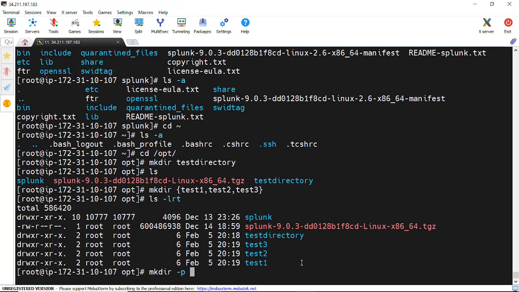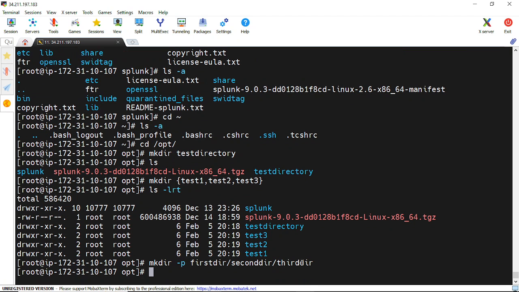Let's try to create a parent directory first. First dir, then slash, second dir, slash, third dir. Now let's press enter.